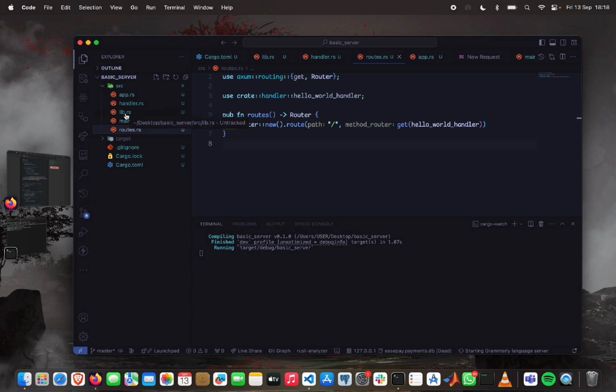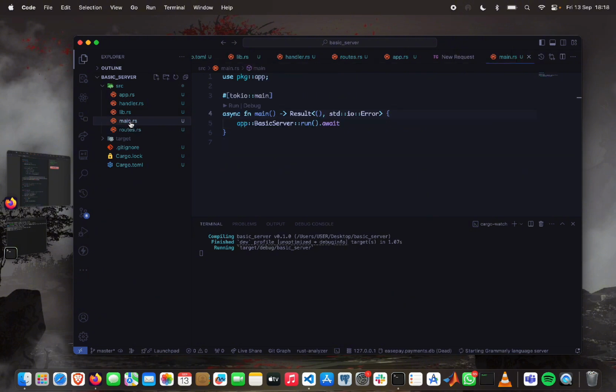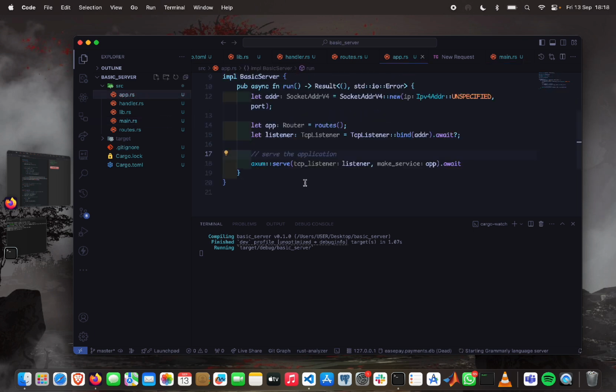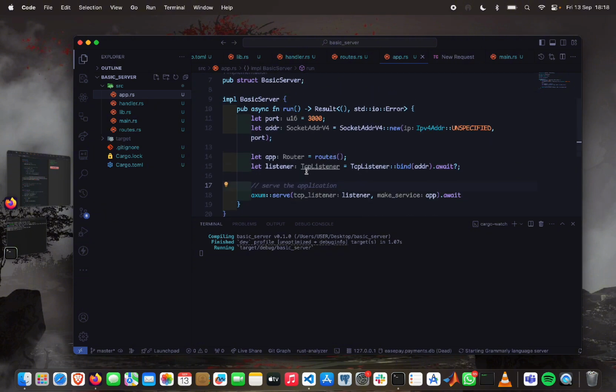So if I have several imports in tutorials to come, I don't have to put the whole of those in my main.rs. So the main.rs is similar, so we can always read the code from here. Okay, this is where it all starts, and we can build a mental picture of how the whole thing fuses together. So that's how you create a basic server in the Rust programming language.